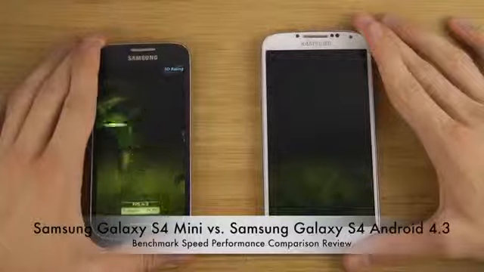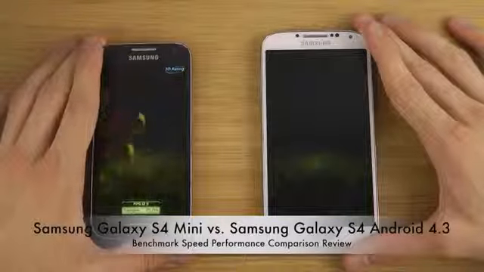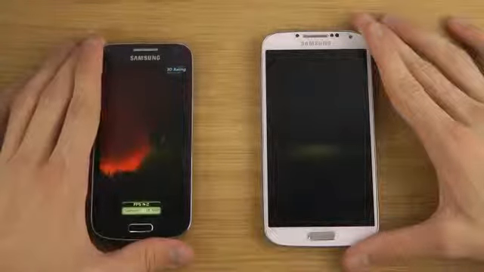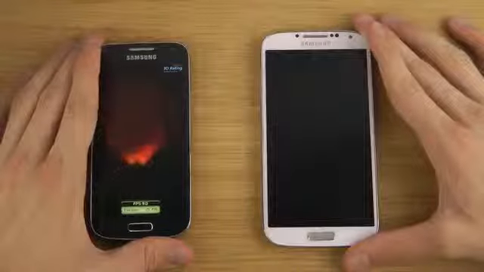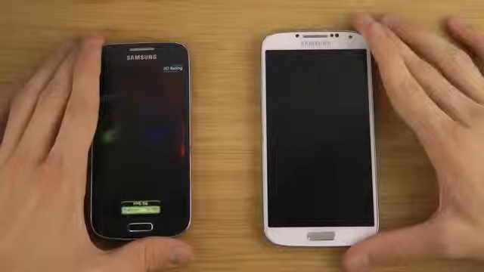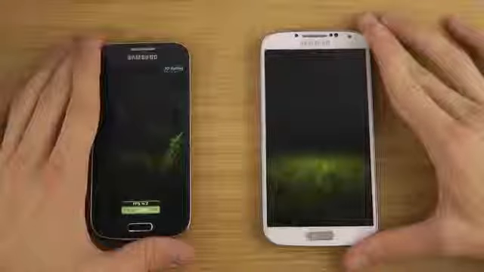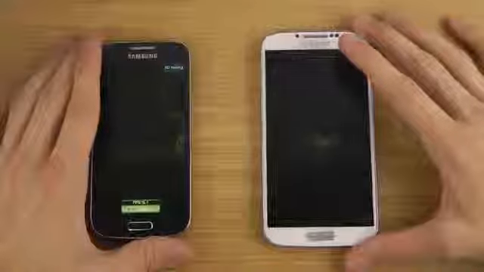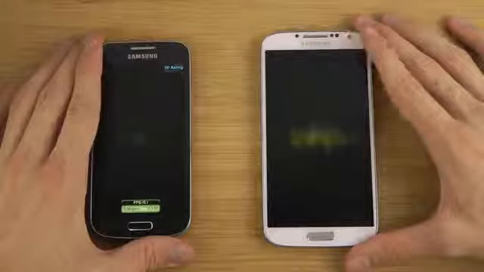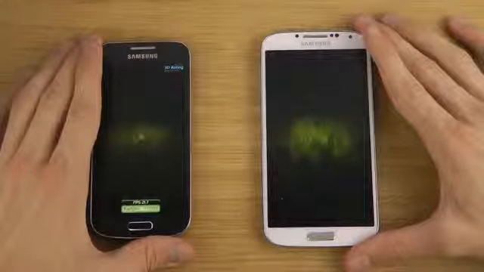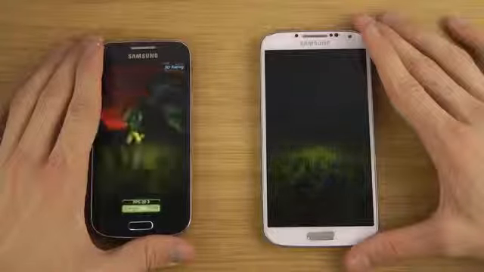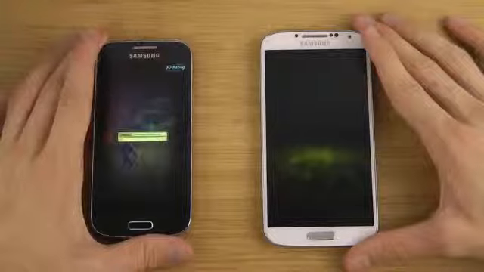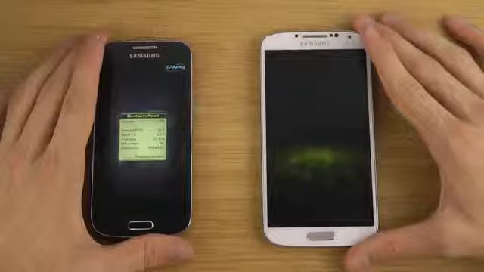I've also done a comparison like this with the S4 Mini versus the iPhone 5, and I'm thinking about doing it and comparing it with more smartphones, because I want to see overall which phone people mostly will see against the S4 Mini, and when I know about that, I will be able to produce more content like that. And then of course if my subscribers want to see a specific video, I can also try to do that, because there's really a lot of things you can do on YouTube.